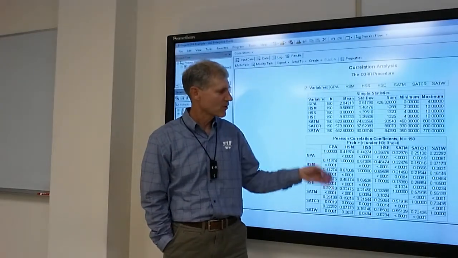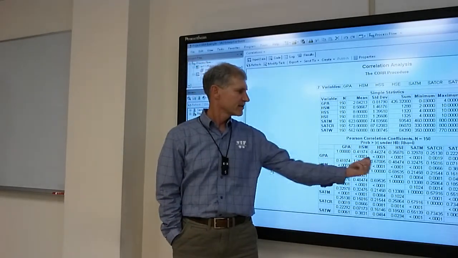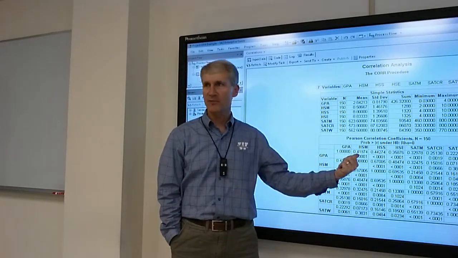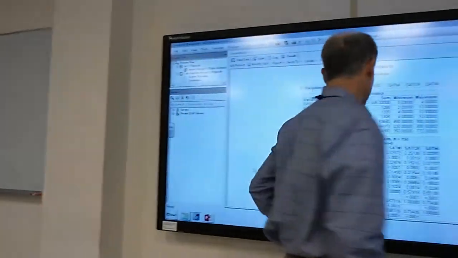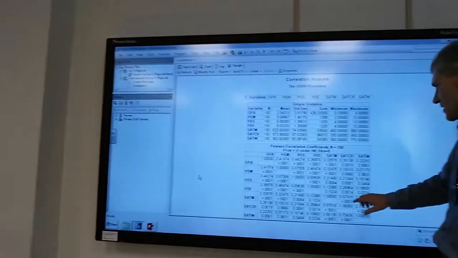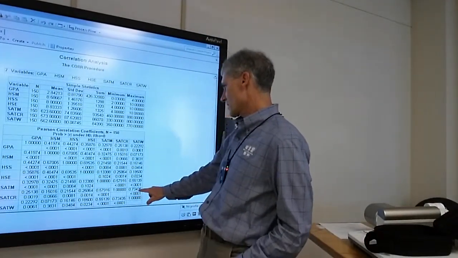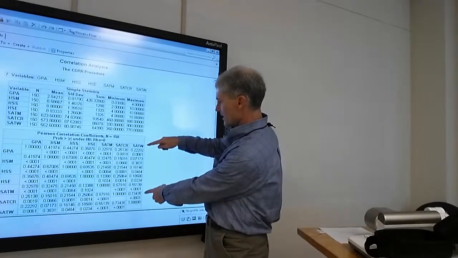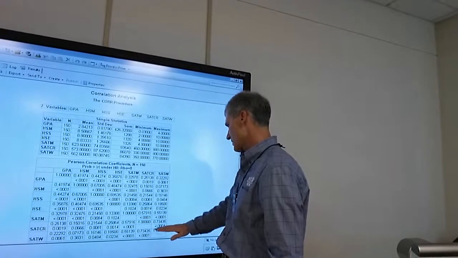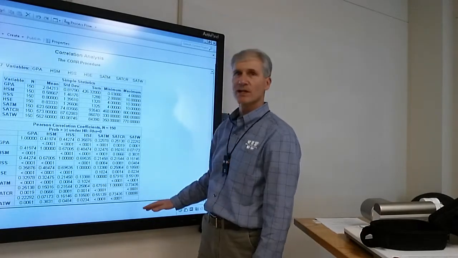But you can look at a correlation matrix and figure out not only what's correlated highest with your y variable, but also look at your x variables and see how they're correlated. So if you look into the body of the matrix, probably the highest one that I notice is down here, 0.73, which is SAT writing with SAT critical reading. I guess that makes sense, but they're pretty highly correlated.